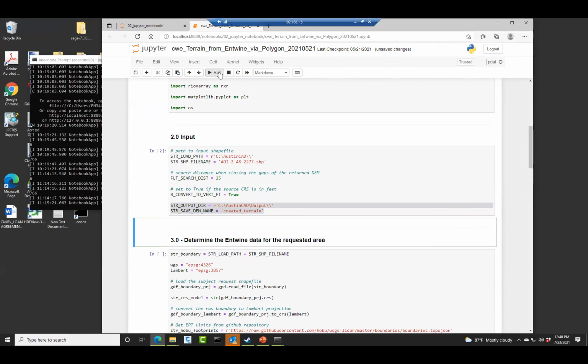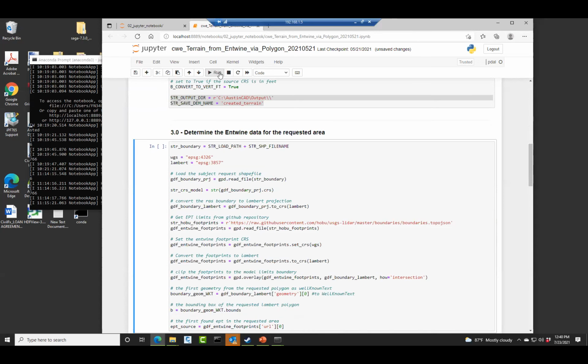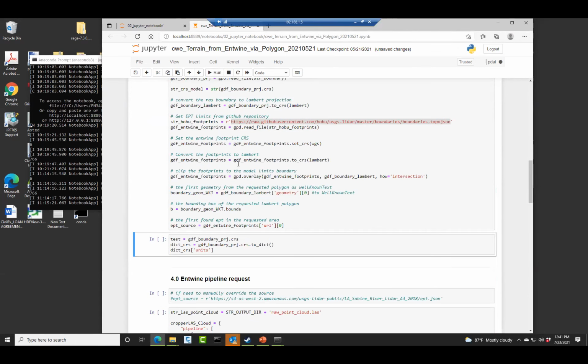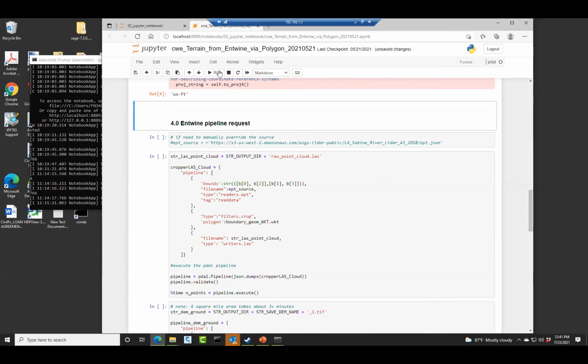So then I needed to determine the Entwine data that's in the request. Remember, there's 1,522 different data sets. Some are in different states. They're all over the map. So what I'm doing here is I'm reading a file that's on GitHub and is updated daily by the US Geological Survey. It's a GeoJSON file, a boundary of all those 1,560 something. It just does a spatial intersect and figures out which one I'm in. And then from that, it returns the URL that is the right data set. My dog's getting grumpy in the background, but he's going to be fine.